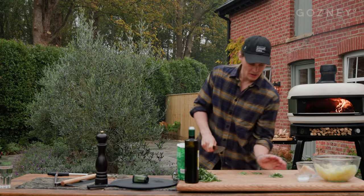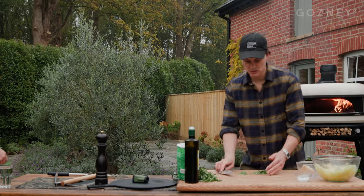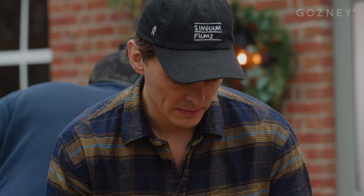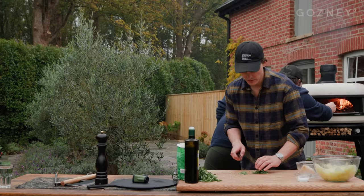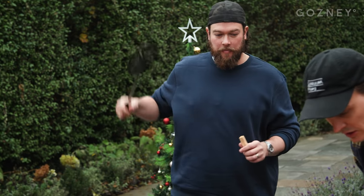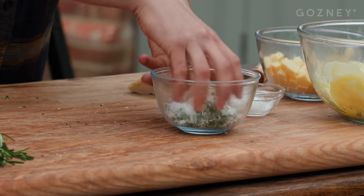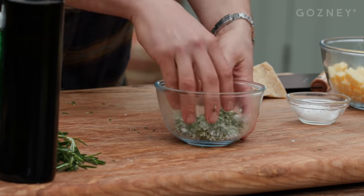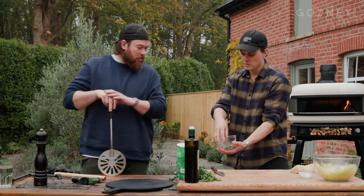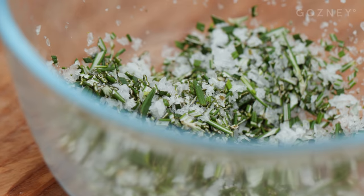And what you can do actually, if you've got loads left over, this is great to season up anything, your roast potatoes, or if you've cooked a nice bit of beef or even fish, you just put a little bit of rosemary salt on the top. It's just a little bit extra. Right, so we chop the rosemary nice and fine, and that's just going to go into a bowl, hit that with a load of salt and give that a good mix. So you put the salt in with the rosemary, you don't season separately. Sort of one to one.